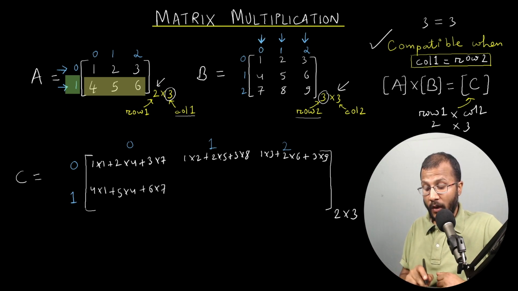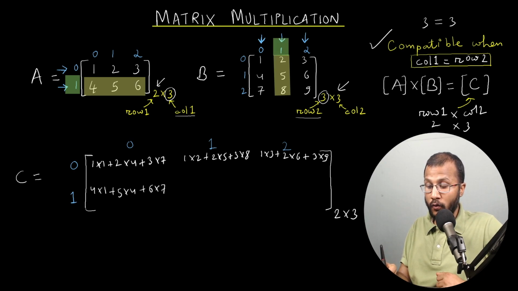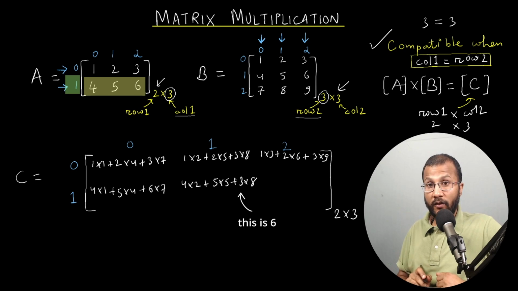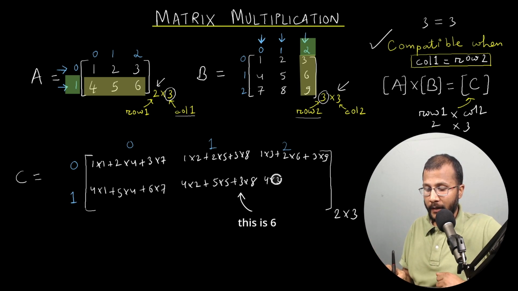Okay, so what comes here at index 1 1 of the resultant matrix is you have already selected the second row 4 5 6 of the matrix A, and now you select the second column of matrix B at index 1. So 2 5 8 are the elements. So you multiply 4 5 6 with 2 5 8 corresponding elements. Okay, so I'll write 4 times 2 plus 5 times 5 plus 3 times 8. Okay, so this is how you do the multiplication. Now finally the last element for the resultant matrix you'll find out by multiplying the second row of matrix A, that is 4 5 6, with the third column of matrix B, that is 3 6 9. Corresponding elements are multiplied. So you'll write 4 times 3 plus 5 times 6 plus 6 times 9. Okay, so this is the multiplication that you perform.